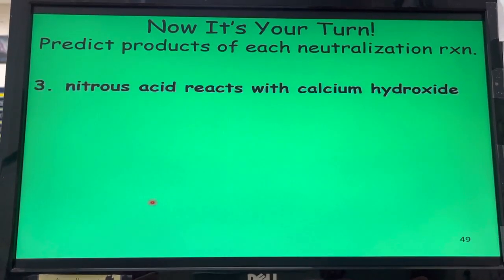Okay, how about this one? Now you're going to have to probably go back to these later and determine, using your knowledge and skills from last semester, what is nitrous acid? I guess you could look it up. That's fine with me, as long as you know how to. Not nitric acid, nitrous acid, and calcium hydroxide. Calcium hydroxide, I believe, was in our notes from last time. So if you could just turn back a page or two, you'll find that under strong bases.